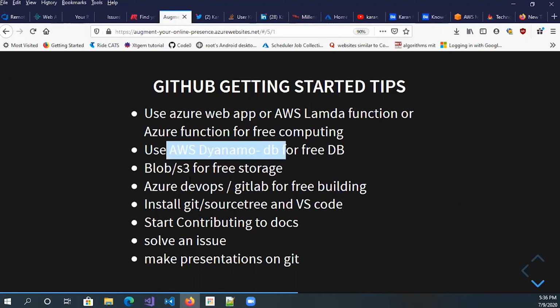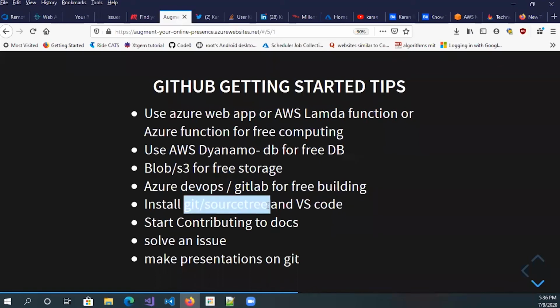And use Azure DevOps to build your code. For example, in .NET, you need to compile the code, execute the code, and deploy the code. In a web application, you need to run npm install. You need to make a distribution package and replace your secrets. So Azure DevOps and GitLab offer you free building, and for 1 rupee per build, you can pay AWS CodeBuild if you are more of an AWS fanboy.